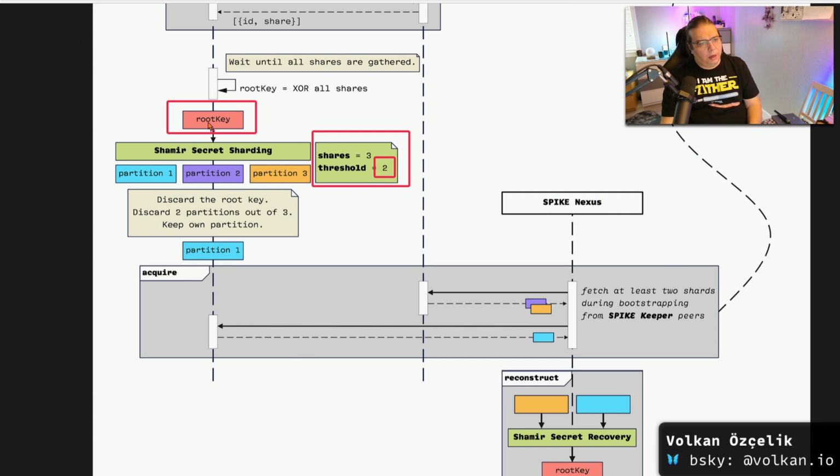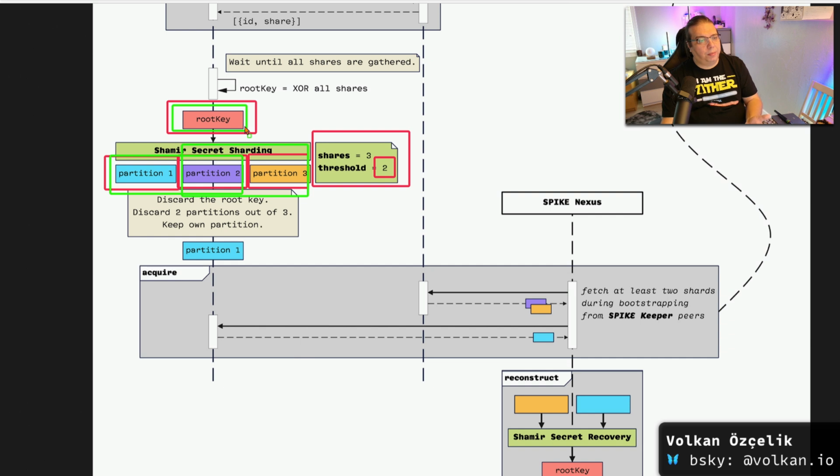So we take the root key, and each keeper computes 3 distinct partitions out of that root key. And like I said, two out of those 3 partitions, like partition 1 and partition 2, or partition 2 and partition 3 combined, can recreate the root key that you see here.